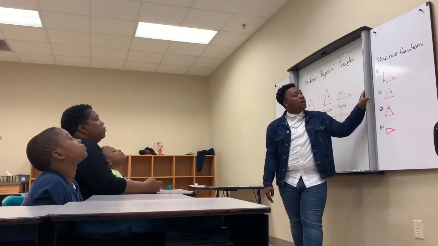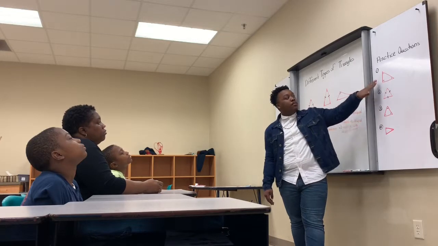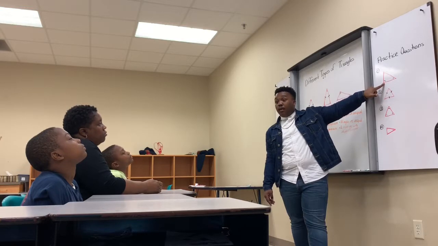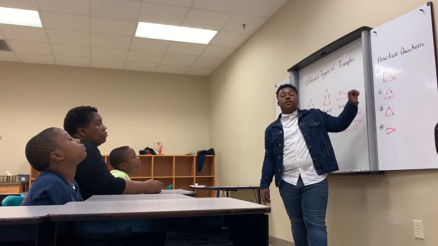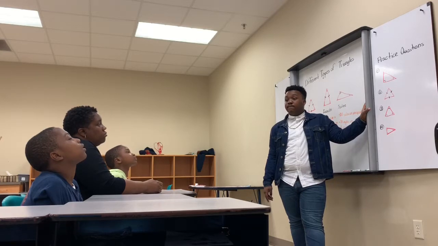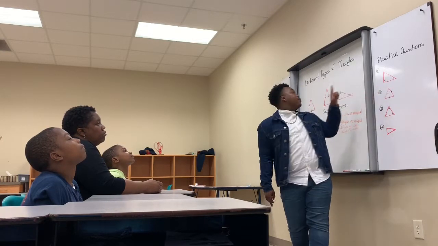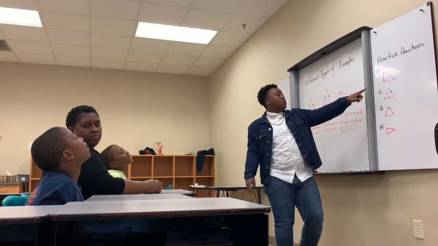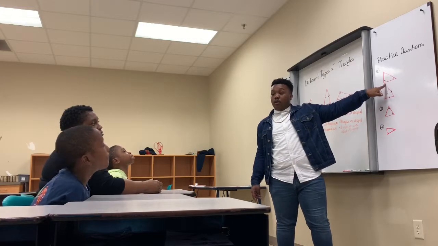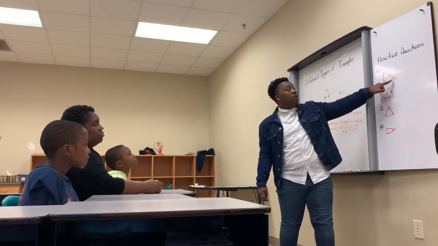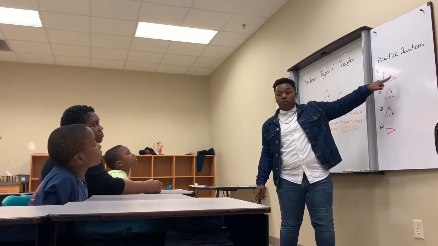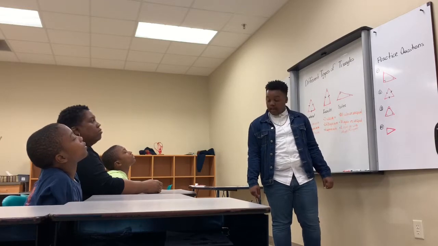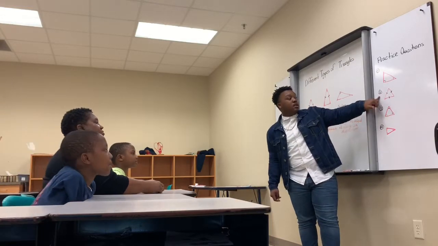All right, Andrew, can you tell me, based on what you see, the lines of the angle, this means a right angle, by the way, what type of triangle we have here? Equilateral. No, because if you look here at the equilateral triangle, all the angles are acute. So you have a 90-degree angle right here, and then you have 2 angles that don't equal up either. So none of these angles are equal. So what do you think it is? Scalene, yes, good.